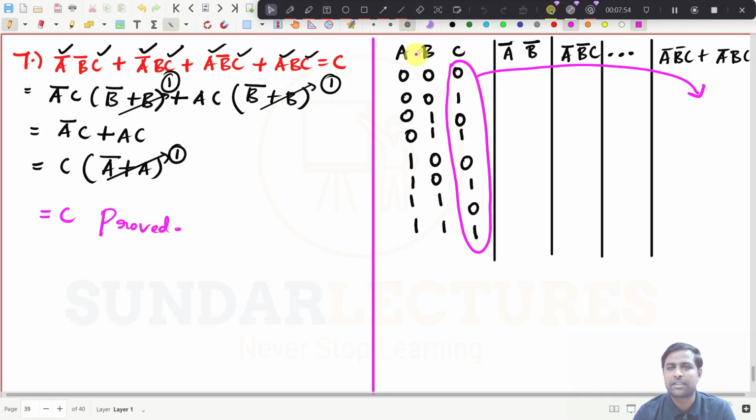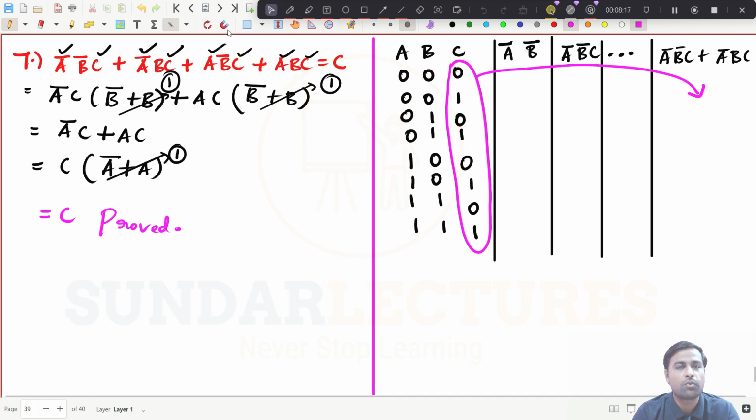It is a very simple thing. You just find these things. A bar, b bar, you will get it down, and then a bar, b bar, c. Multiply the 3, and then you put it here. Likewise, all the other terms you put here, and then finally add all the terms and get the values. And if you see the particular value, it will be equal to c. That is the whole idea.